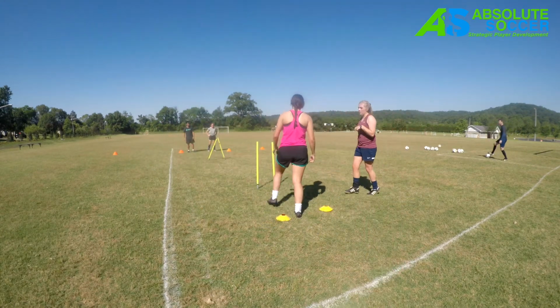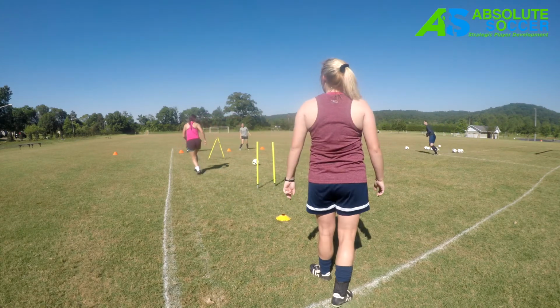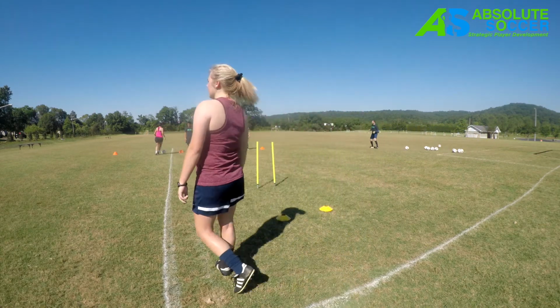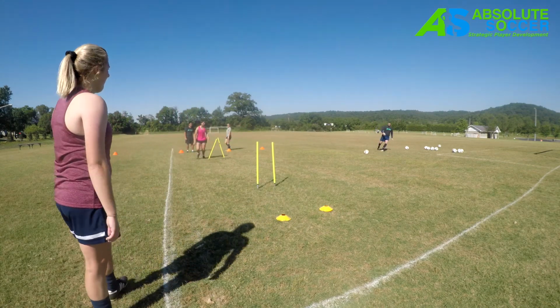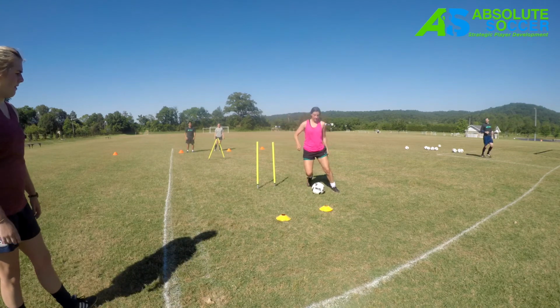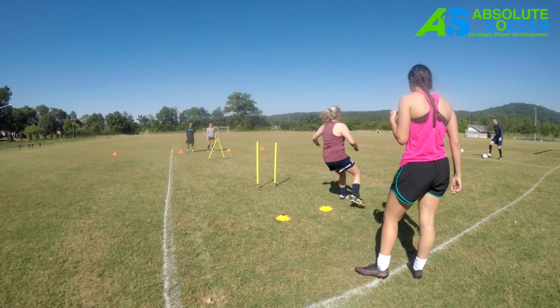Just like the previous exercise, we can run this one backwards as well. So just like we were doing before, they go one direction, but now as they come back, they have to run towards the second pair of yellow poles, shake them off, control the ball, and now dribble through a tight space. Lots of control showcased there.